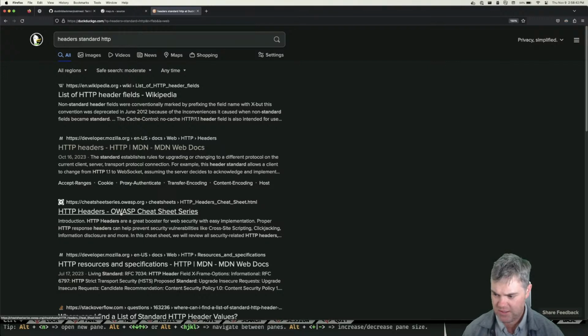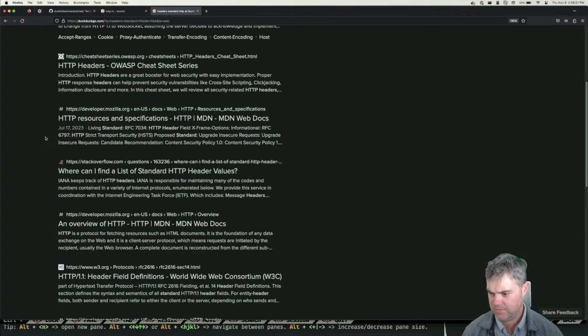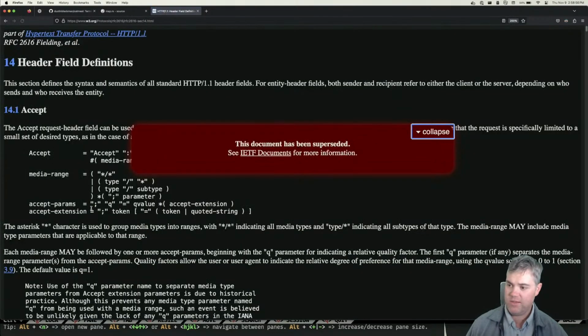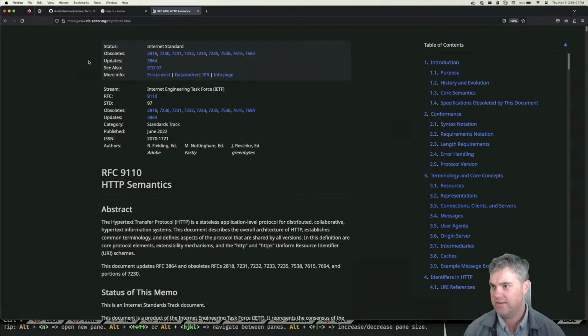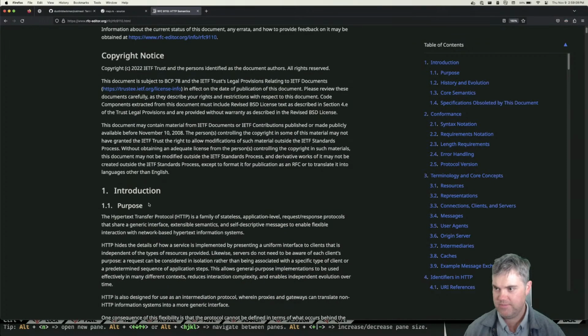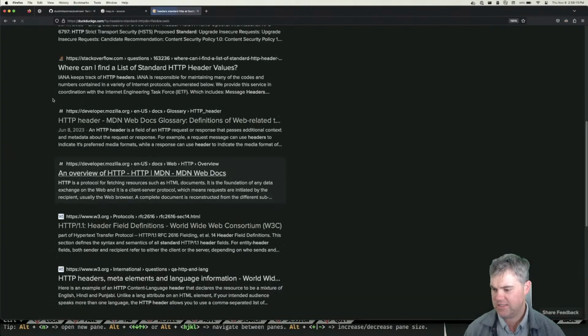OWASP? Are they in charge of it? W3. Oh, the W3 might. No, IETF. I don't want to send people to an RFC. Why does the W3 always want to send me to an RFC? That's cool.